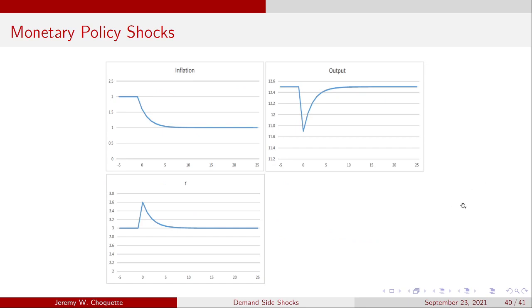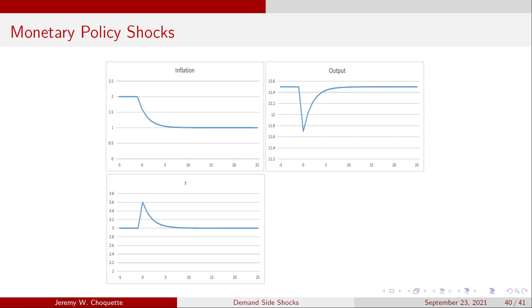Right? So here, what we see, okay, well, everything's moving along just fine until t equals 0. Monetary authority raises the real interest rate. They raise the real interest rate to try to cut inflation. Works out quite well, right? Now what this is doing is, if you look, inflation is falling and output is falling. So when output and inflation move in the same direction, that's consistent with a demand shock. Output drops sharply, inflation drops, right?